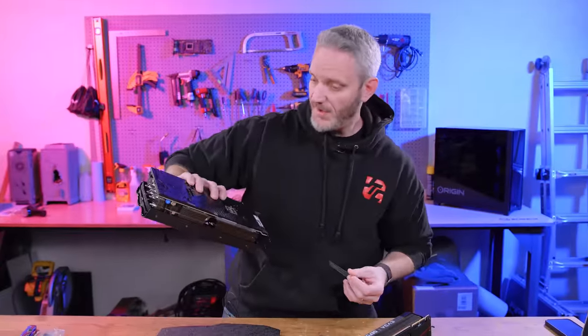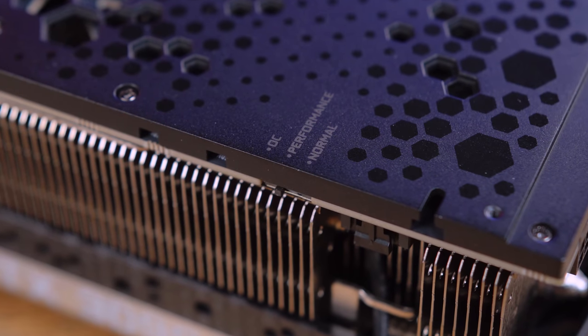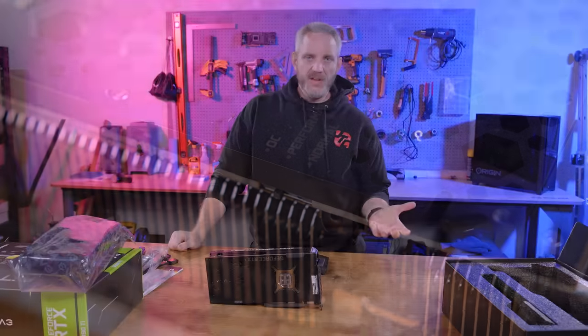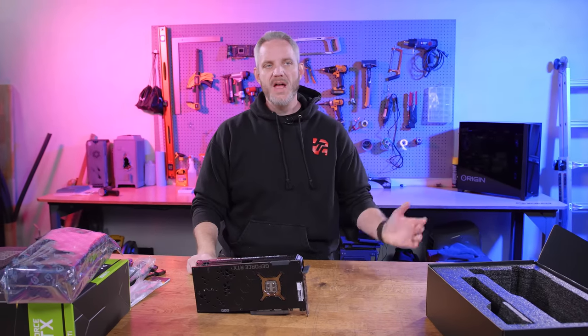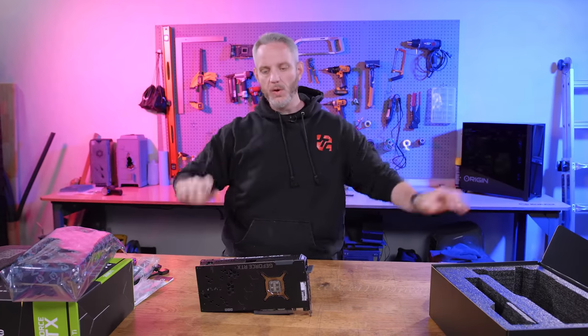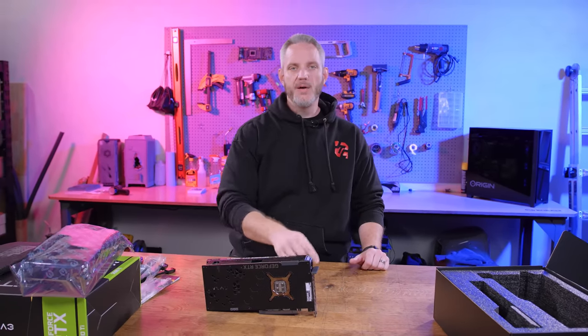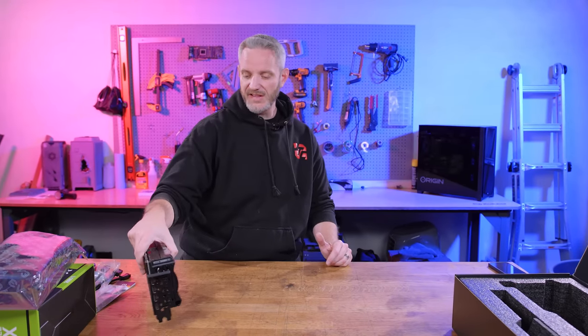Let's see how this cable system works. It's a three-BIOS card versus the 3090's two. The only difference is fan behavior. In standard mode you've got zero dB fan mode — when the card is not under load the fans turn off for zero noise. Performance mode changes to a non-zero dB fan curve. And then there's OC mode, which is maximum fan curve — screw noise, we want cooling. I don't believe that changes power limits, but I'm curious what power limits are available on this card.